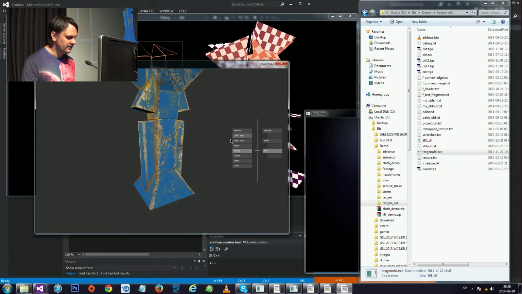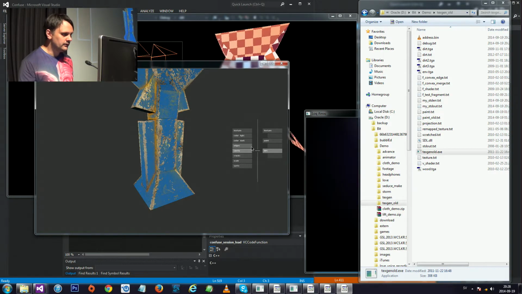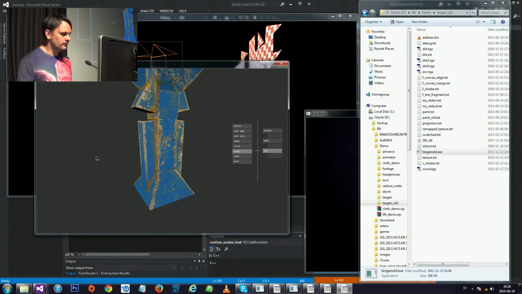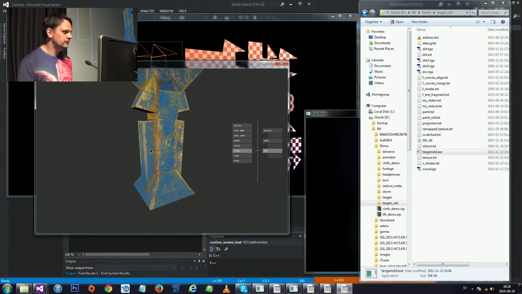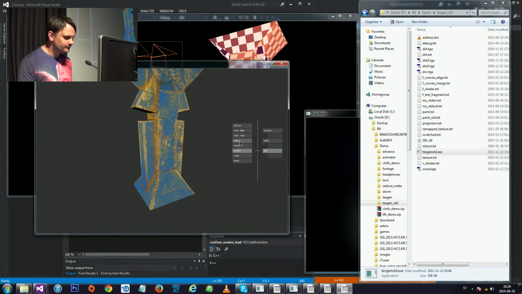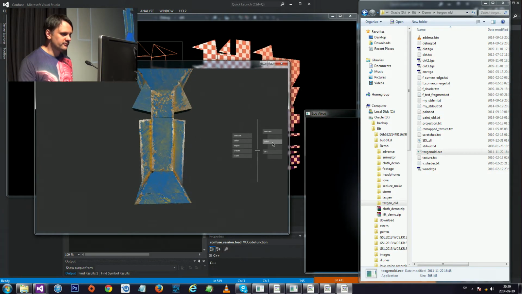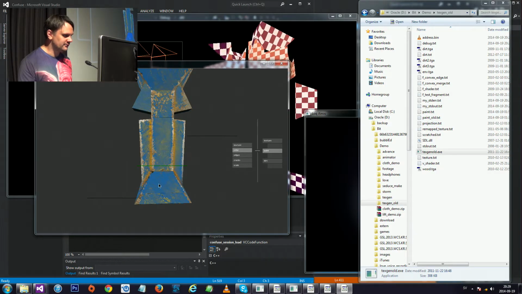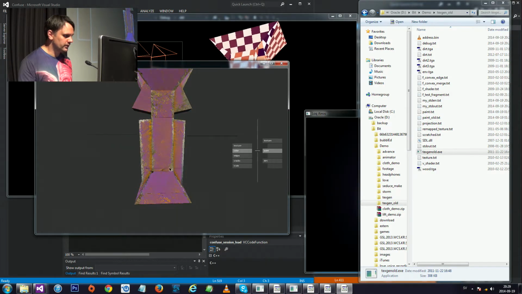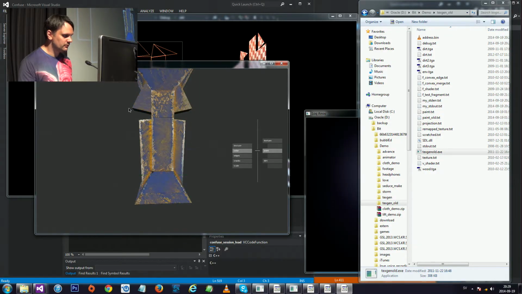And I can control, obviously, where we want this. So we can have extra in the cavities where you would have the most dirt gather. You can have it on the cracks, which is basically everywhere. And then you can fade that out a little bit. And then you can say, well, on the edges of this, you're going to have less dirt because it's going to be worn off. So there you go. And of course, this is non-destructive, so you can go back and say, well, the blue color was really ugly, so we're going to change that to some other shade.